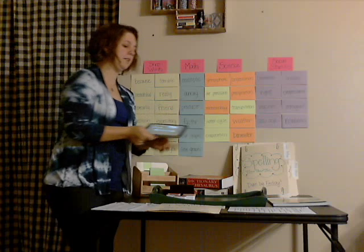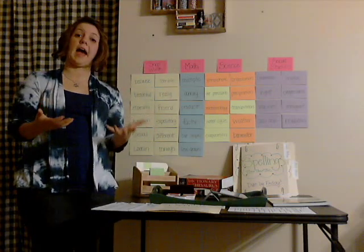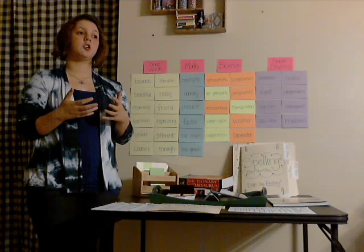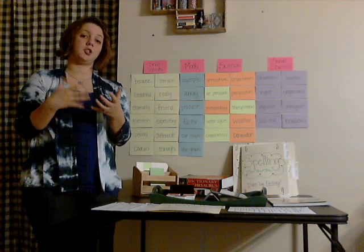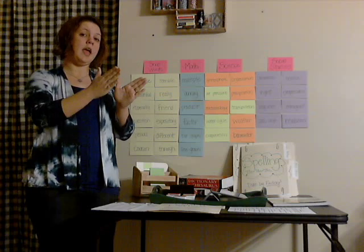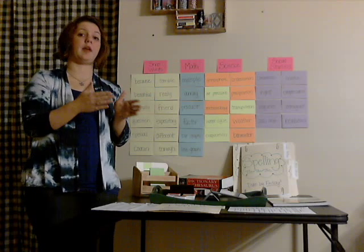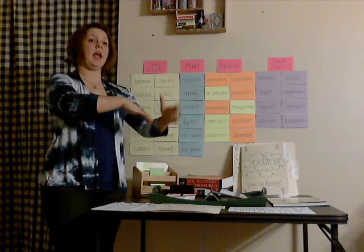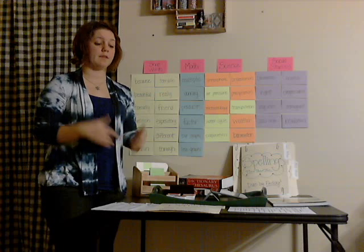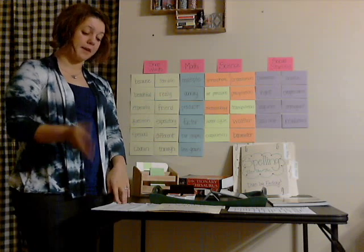This is just so students see how their perception of a story changes based on the visuals that they have. It also gets them used to creating stories from the pictures that they see. A lot of times on STAR prompts, they're given a picture, and they have to create a story based off the picture that's represented for that prompt. So this is to get them used to seeing a picture for something and then being able to create a story from that picture.